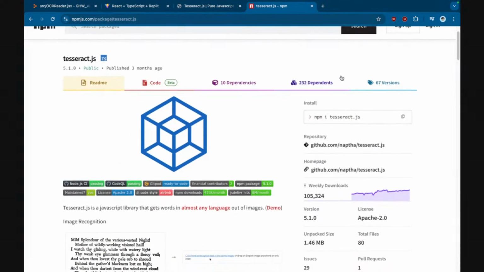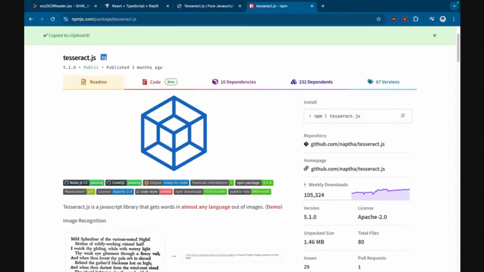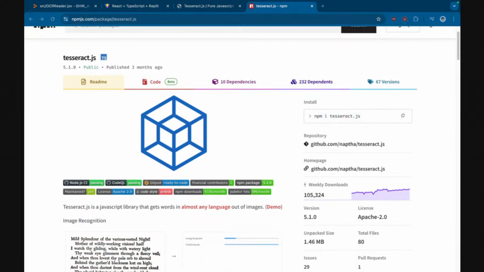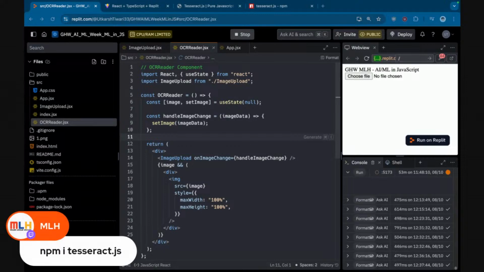Everything's too zoomed in. All we need to do is write this line of code, npm i tesseract.js. So I'm going to copy that, and I'm also going to paste the command in the chat. We haven't done anything yet, so don't worry. But if you are a bit behind, you can find all the code right here. This should have everything that I have written so far. Also, this is the command that we are going to run.